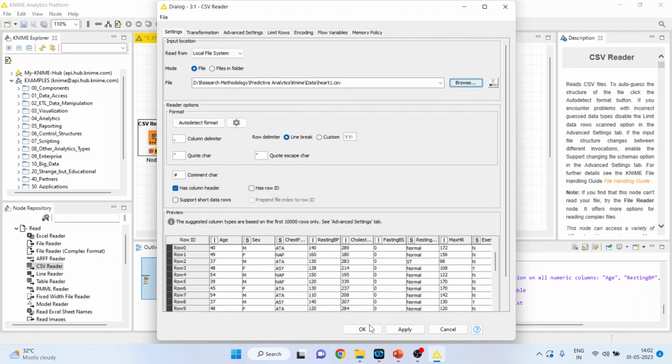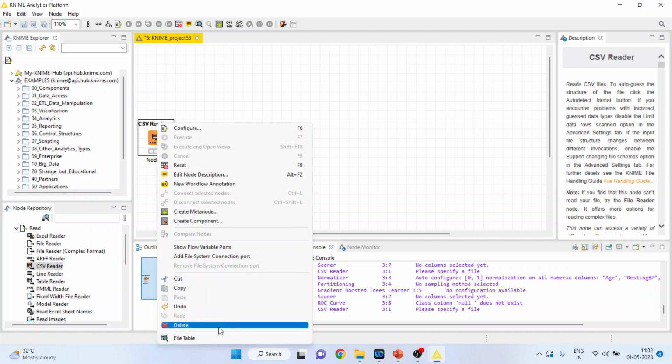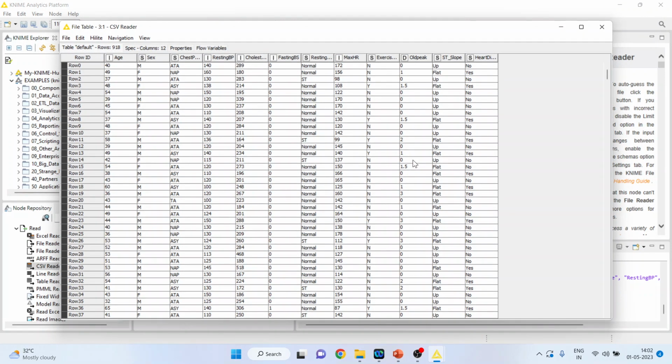Click open, click OK. Right click on it and execute. Again, right click on it and you can see the file table. This dataset consists of heart disease. We want to do the prediction of heart disease on the basis of age, resting blood pressure, cholesterol, and maximum heart rate of exercise. Gender will not be considered.